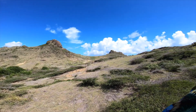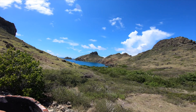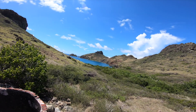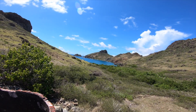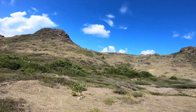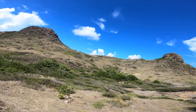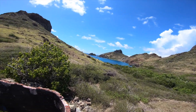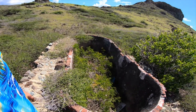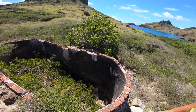This island is coming back to life. There used to be goats here, and when I came here first time about 10 years ago, it was bare rock — nothing, no vegetation. The goats had been removed just before I came first time, about 11 or 12 years ago, and the island is slowly getting back to life. There are more cacti and other vegetation getting higher and thicker, especially in the last four years after Hurricane Irma. But what I want to show you here is this cistern, or whatever's left of it.